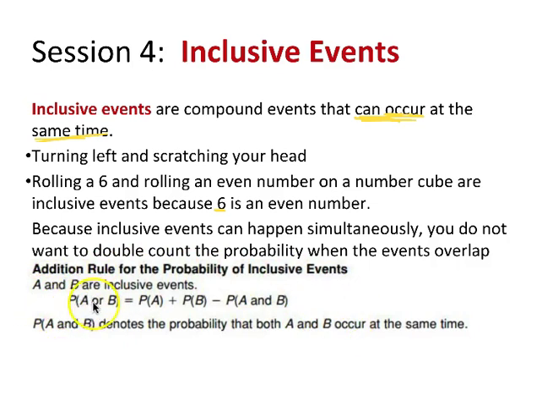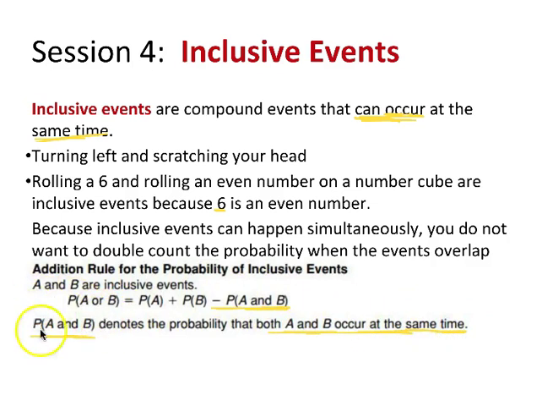So when we've got inclusive events where there is overlapping, and we want to find the probability of inclusive events A and B, A or B occurring, what we do is go about the same way we did with exclusive events, where we're adding the probabilities together, but now look what we're adding on. We're going to subtract out where the events overlap. And that would be written as the probability of event A and B. See right here? That means the probability that both A and B can occur at the same time. So again, you can think of it as where they overlap.